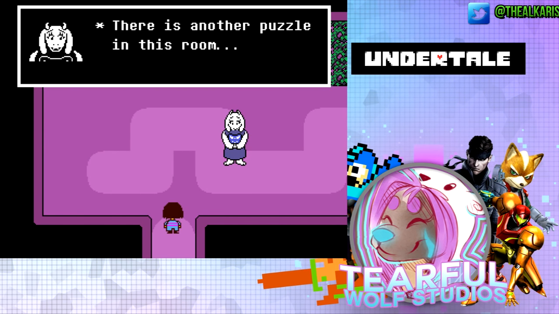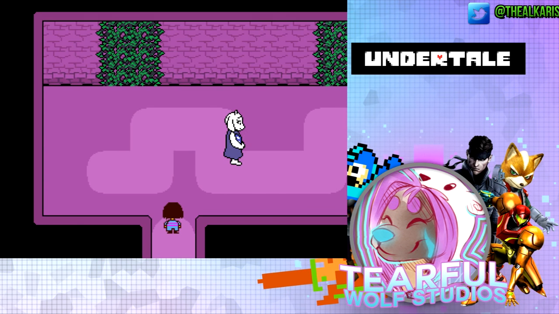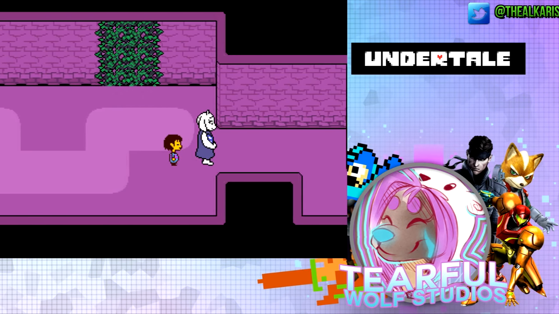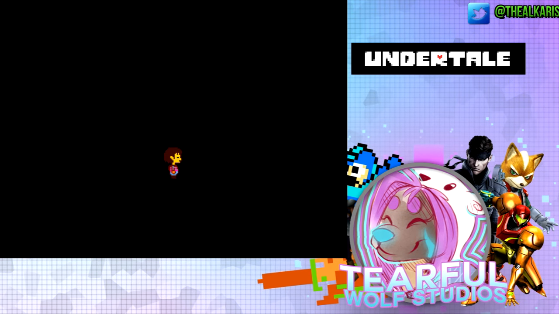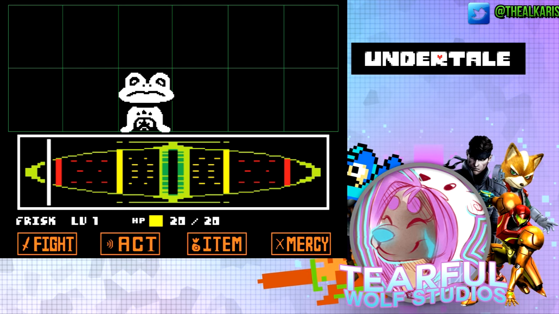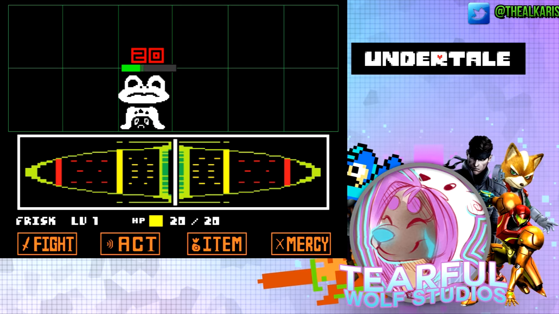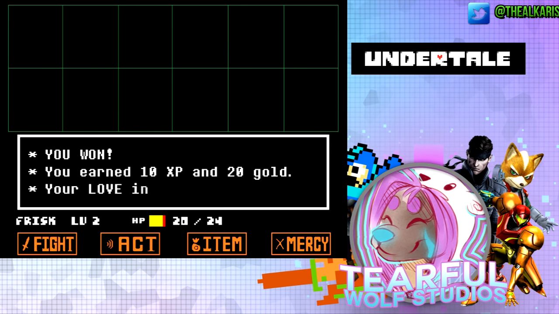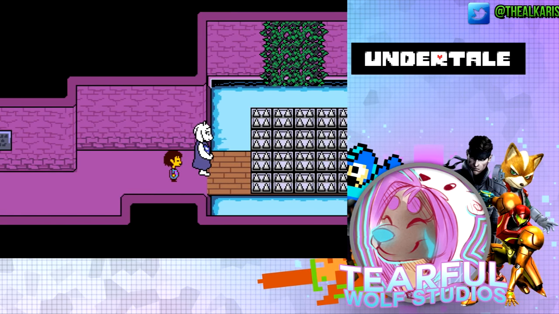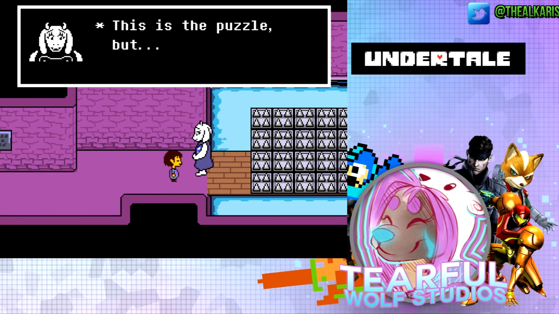There is another puzzle in this room. I wonder if you can solve it. Okay. Frog attacks you. Fight. Ta-dum. 10 HP, 20 gold. Love increase. This is the puzzle, but here, take my hand for a moment.